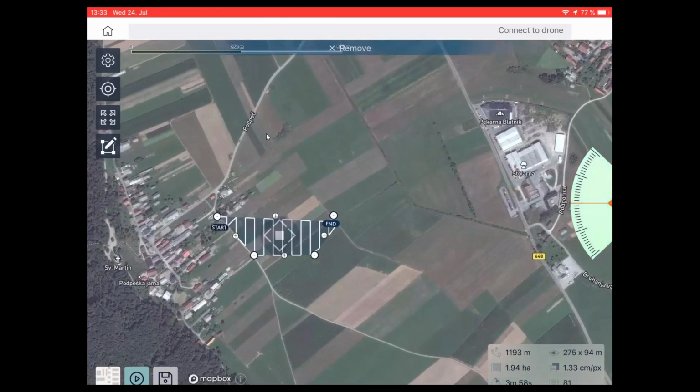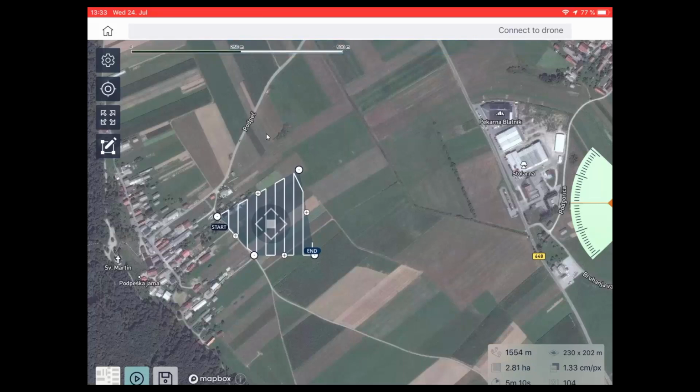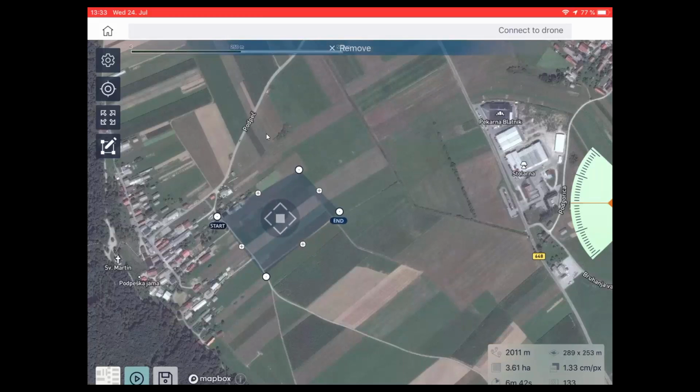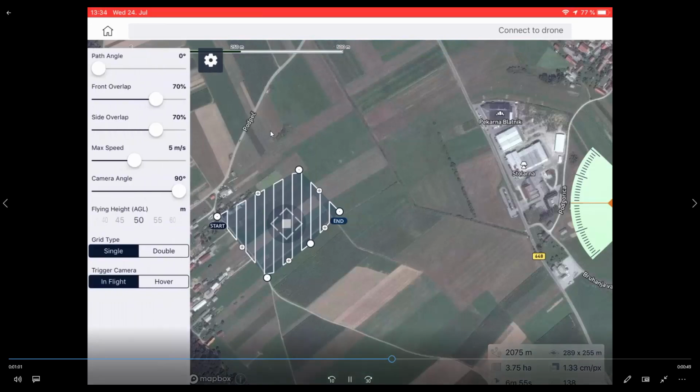Now we can just move the polygon points so that we will cover our area of interest. Tapping on one of the plus signs adds a new point.